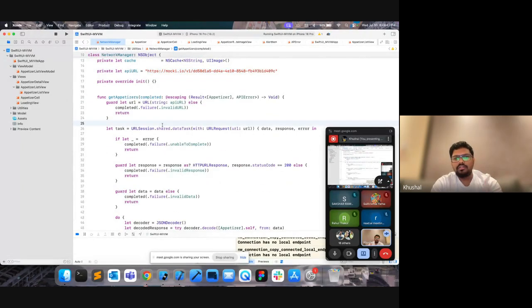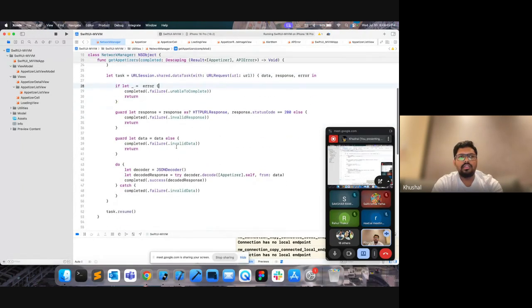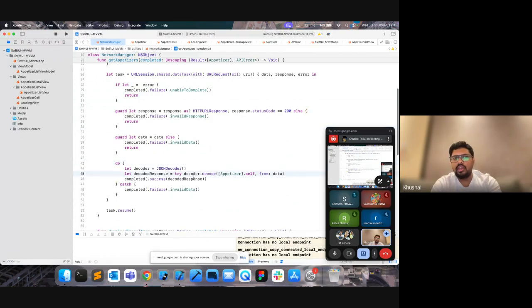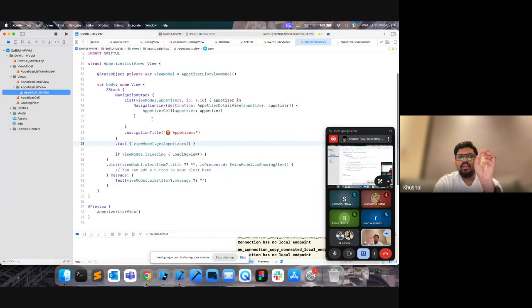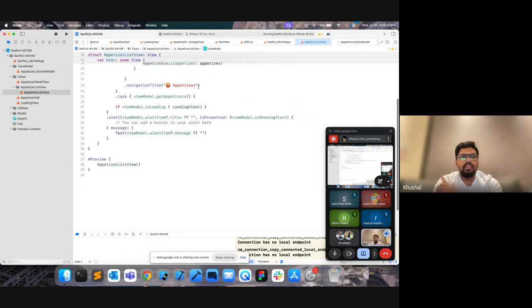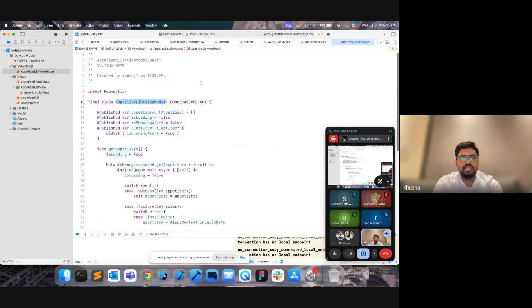Then again, this is a pretty old approach. You get this data, then you're actually mapping it with JSON decoder, and we are getting this data in this format, right? The collection of objects basically. So once we get the data, then again we move to our view part. So you consider one thing, you created the list view model and then go into this list view model basically.